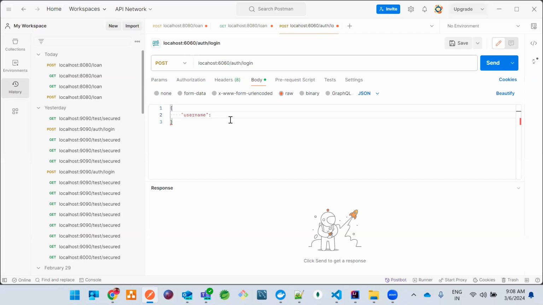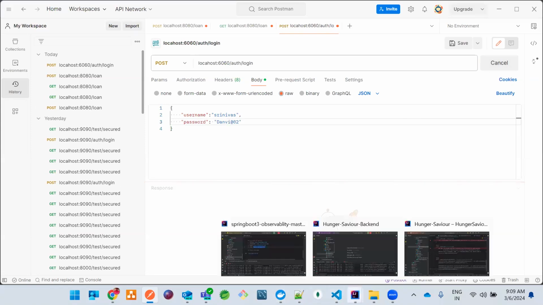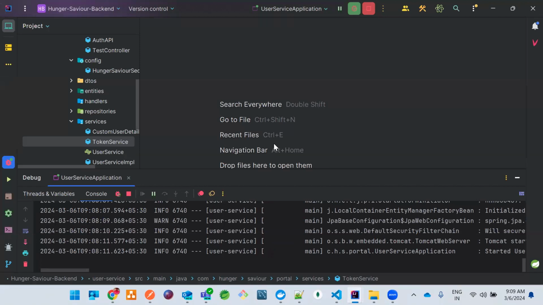The username is Srinivas. This is what I saved yesterday. The password is this one. Now let me send the request, and there you go. We have actually got... one second, guys.